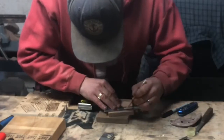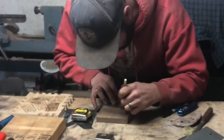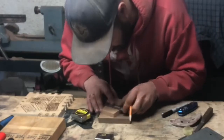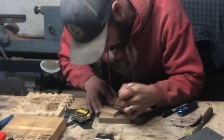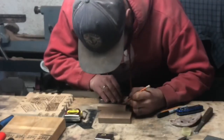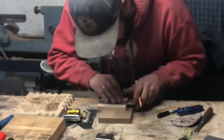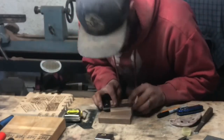Now I'm doing the top plate for the Zippo. I'm not making a template of the actual size of the Zippo because it's made of stainless steel, so I'm just going right over the top of it with the leather. This is just the top press - the top part of the mold. Again I'm adding about 3/16ths of an inch to either side to allow for the leather to fit in there.